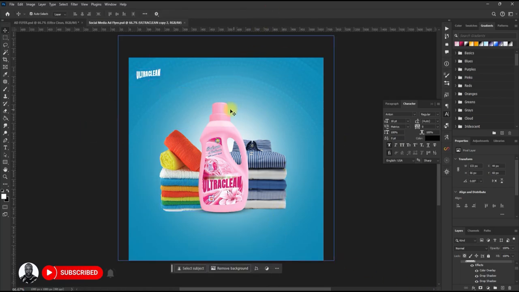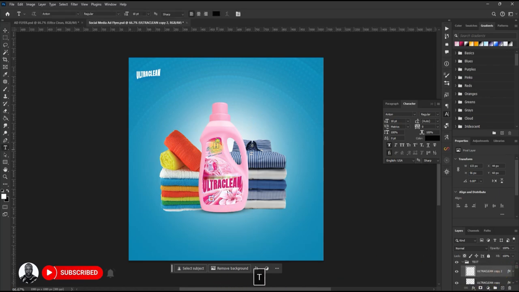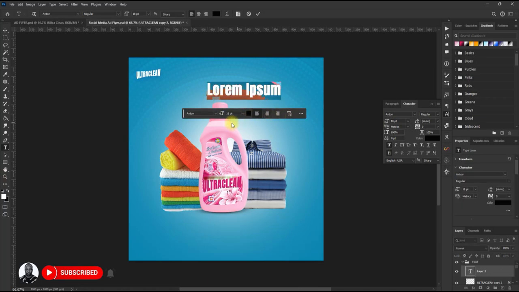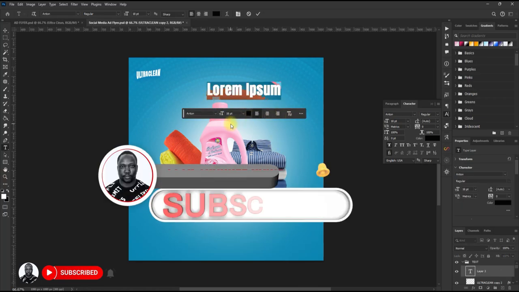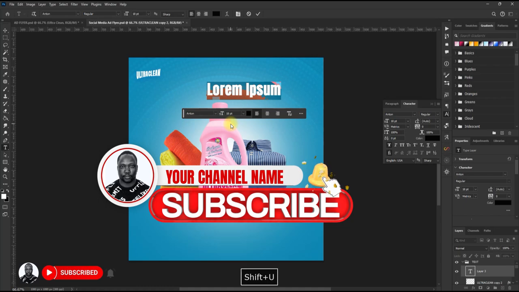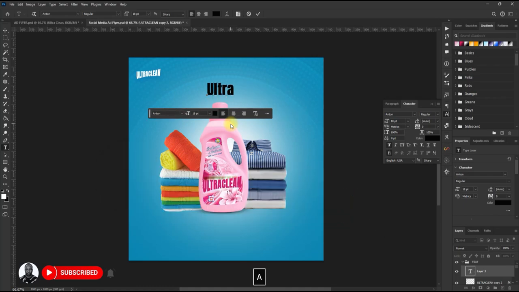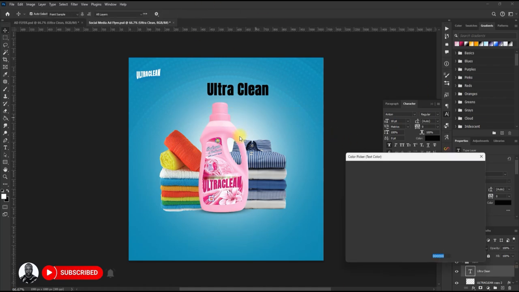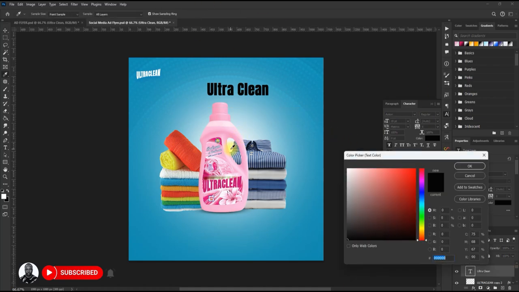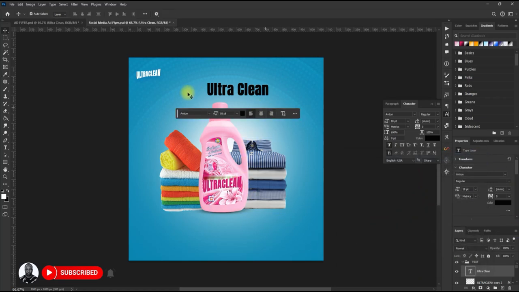All right, so the next thing we are going to do is add another text. We are going to type ultra clean. Let's change the color.